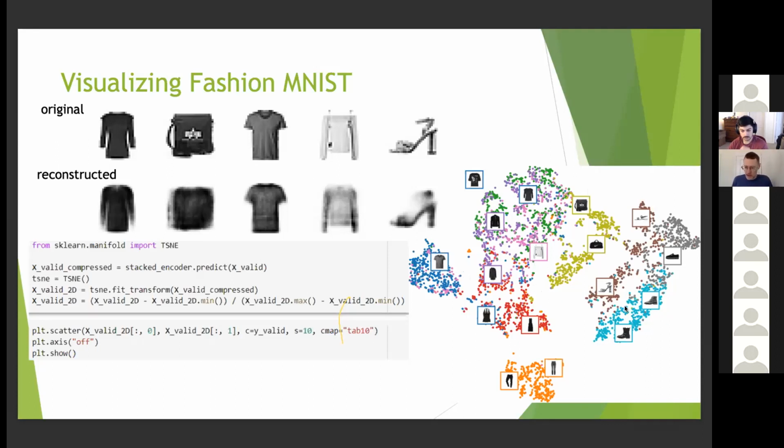You can see that the classes tend to bunch together, and there seem to be not only differences from one class to another, but even classes that you might think should be somewhat similar are in a similar part of the space, such as the boot being near the sandal, and the coats, pullovers and shirts being clustered in the same area.